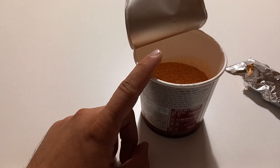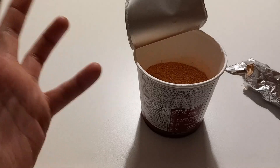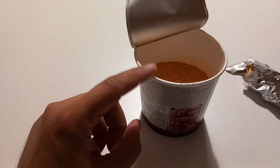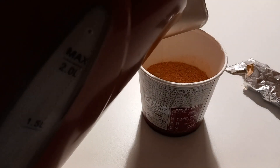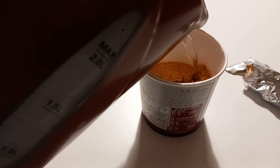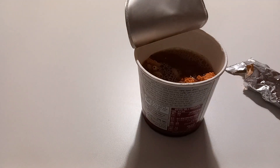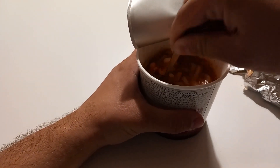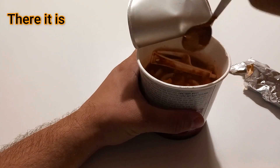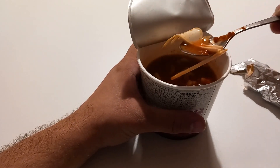I'm going to add a little bit more water. Although you only need to steam it for five minutes, based on past experience it's better to stir every minute or so to make all the flavors come through. I added a little bit more — and oh, there's the cutlery! So it wasn't a fluke after all.